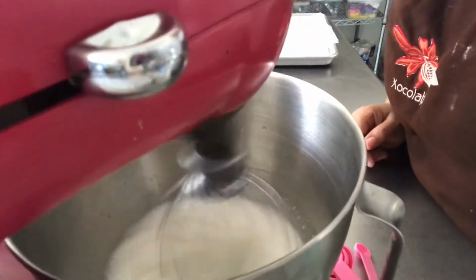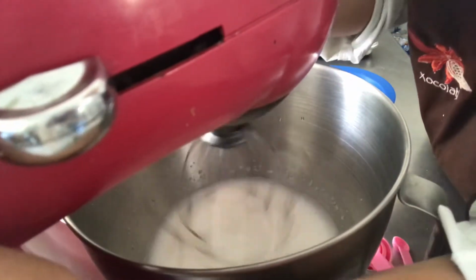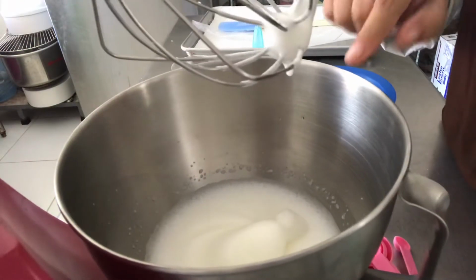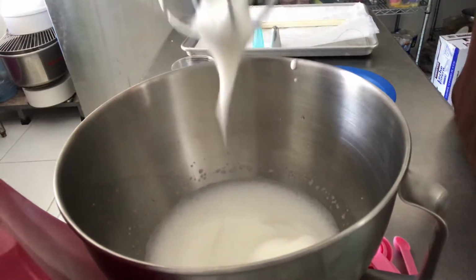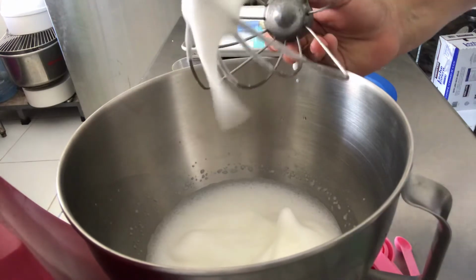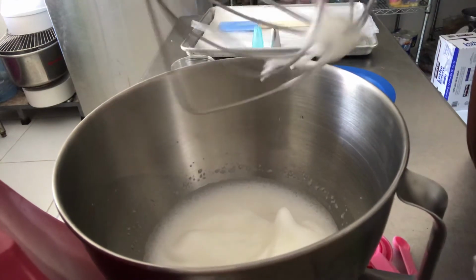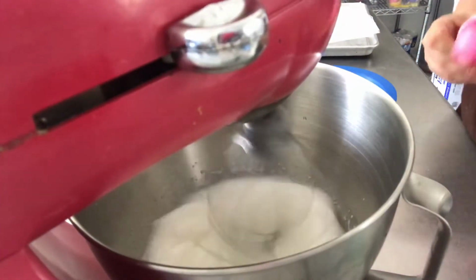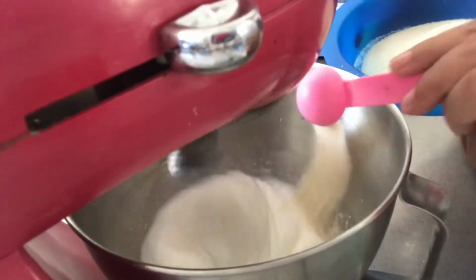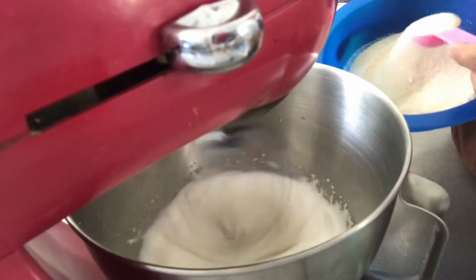If you see the egg white, it looks like a foam. At this moment, I'm going to look at the texture. It's fluffy, and we have here a soft peak in our mixture, and now at this moment we are going to start to add the sugar. You need to add the sugar spoon by spoon or in small portions.